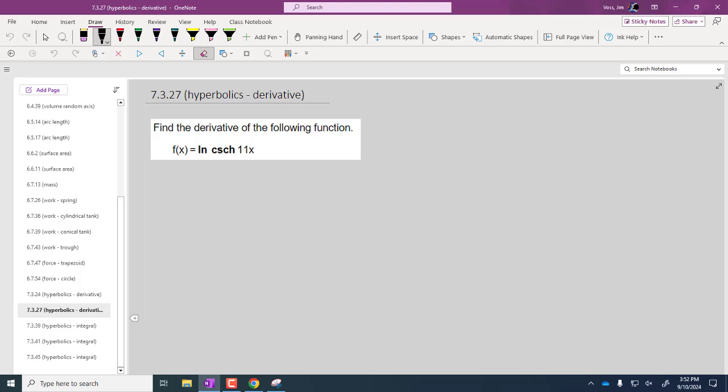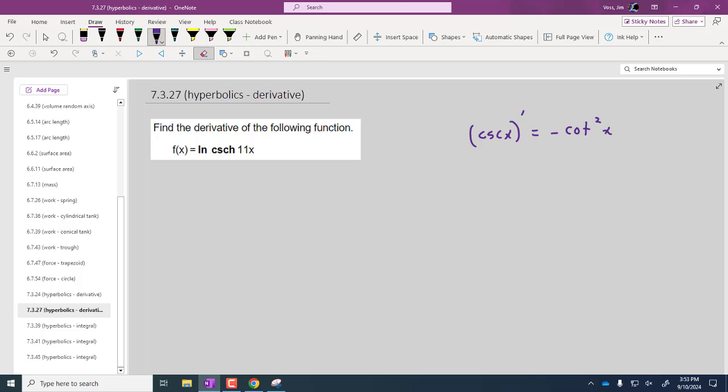Okay, derivative of this thing. We've got a double thing going on here as well. So if you need to write down the derivatives off on the side, do it. And if it helps you to do your trig ones first, so we know that if we have cosecant of x and we take the derivative of cosecant, we get negative cotangent squared.